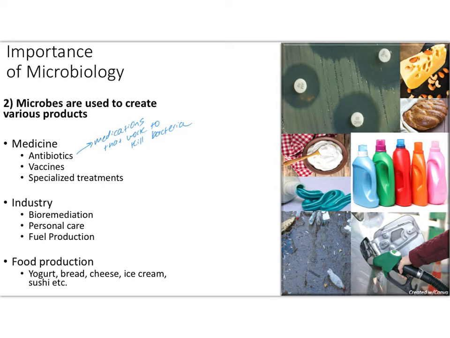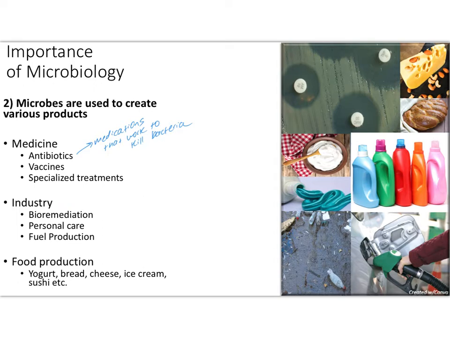We can use certain types of microbes to do cancer treatments. So there's a lot of research going on in using viruses, which is another type of microbe, to create cancer treatments. And so we use these viruses and these bacteria and these fungi, etc., in lots of ways in the medical field to help create the products that we need to cure people of disease or to treat people's diseases or disorders, and really to just hopefully make life better in general for people.